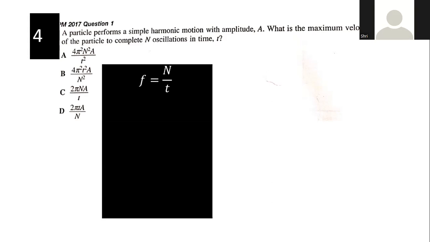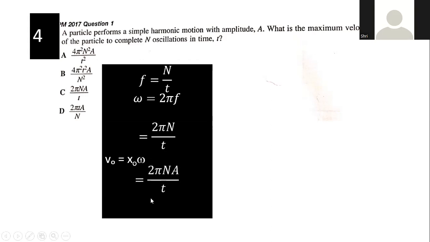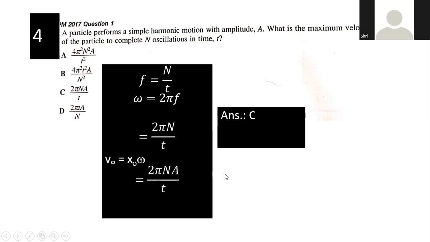Okay. That's your frequency: number of oscillations divided by your time. Omega is 2 pi f. Right? 2 pi, and replace your f with that. That's why you get that. And your maximum velocity is your amplitude times omega. Put this into the equation. In this case, they use A for amplitude rather than x naught. Replace it with that, and there's your omega. Answer C. Don't guess. Work it out.